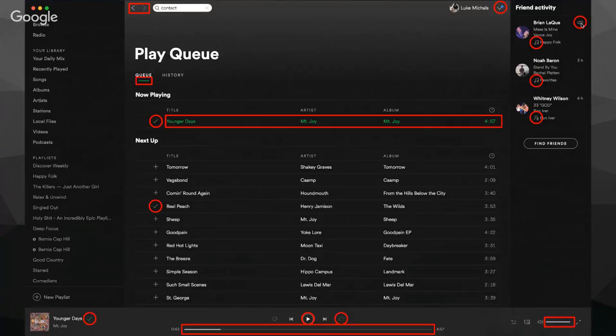This speaker here means that my friend Brian is actually listening to his music. Looks like this means that he's playing a song, and Whitney is listening to an artist right here. Yeah, so just the mere fact of turning the text green means I'm currently playing that song.